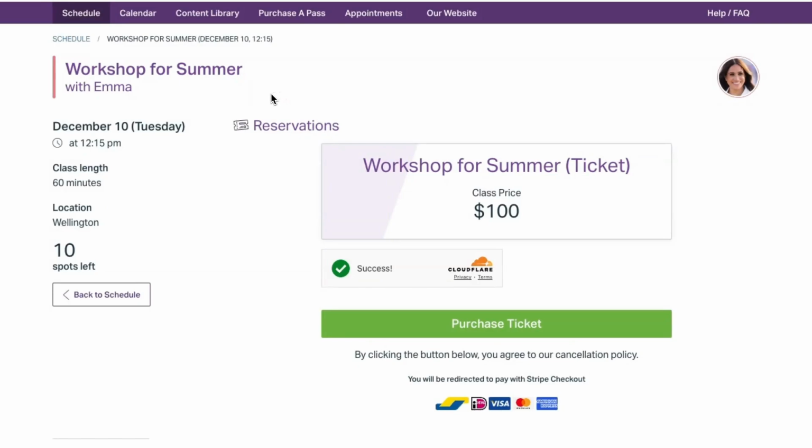Obviously if you've put a class description, we just didn't put one in there, but that will appear right above the option for the ticket. But you can kind of see the idea of when you enable tickets, that the ticket will then be tied directly to that class date, class time, and class type. So super easy to set up and easy to use and easy for the student to purchase their ticket and make a reservation as well. Hopefully this helps.